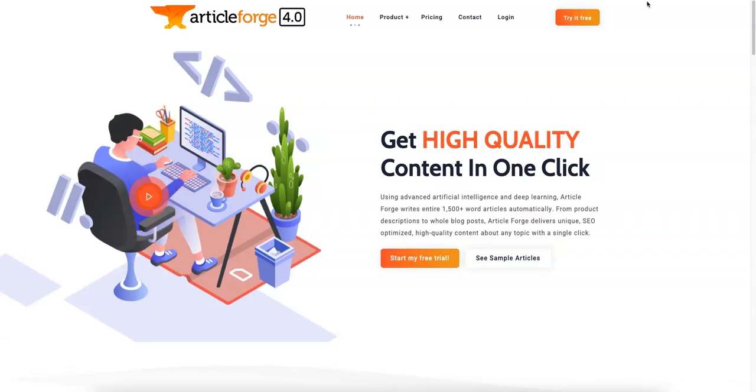We're going to review another AI copywriting tool. AI copywriting tools up the yin yang. There's like a million of them. So this one's not really promoted that much. I forget how I came across it. It's called Article Forge 4.0, probably through Facebook groups or whatever. Anyways, looks pretty cool. Let's test it out for the first time.